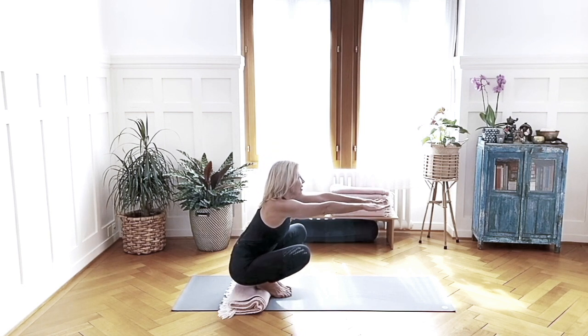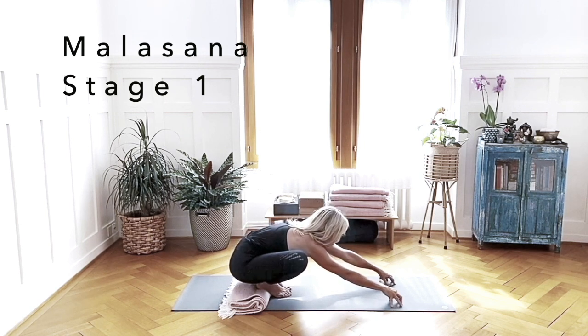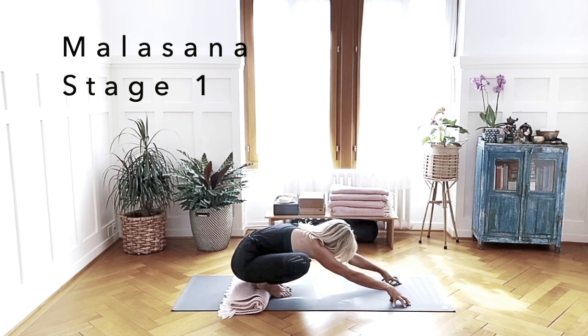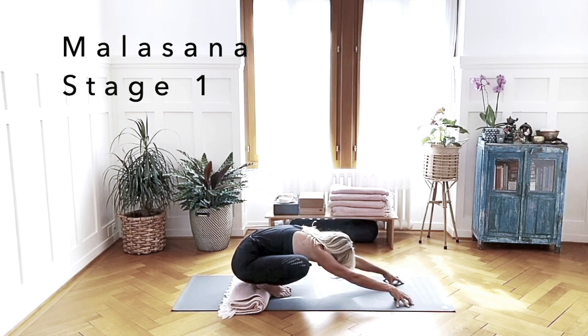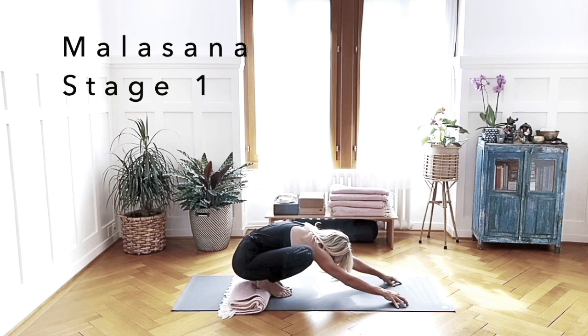Widening the knees, coming forward. Check in with your breath. Keep walking the fingertips forward and grounding the back hips to the ground in the opposite direction. And now we're going to bring the knees back in again, so tightening the legs up to the sides of the chest.